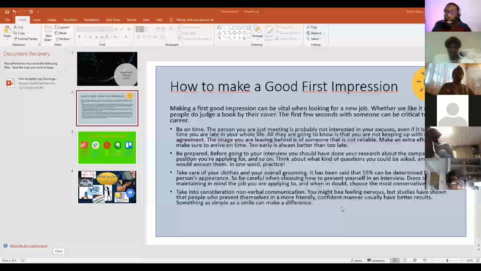So, how to make a good first impression. I'll give you a few seconds to get that done and then we'll walk through this. Okay, give me a few minutes. I'll have to get on my phone so I can use the computer for the PowerPoint. Right. Or you can just shrink Zoom if you'd like to and bring up PowerPoint, because you don't need to have Zoom in front. Yeah, just your camera will do.